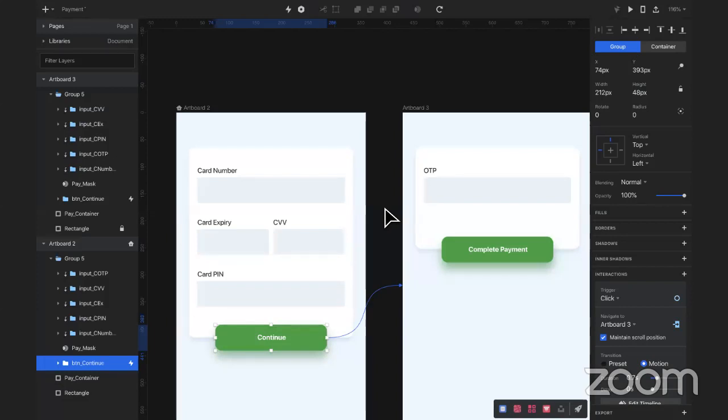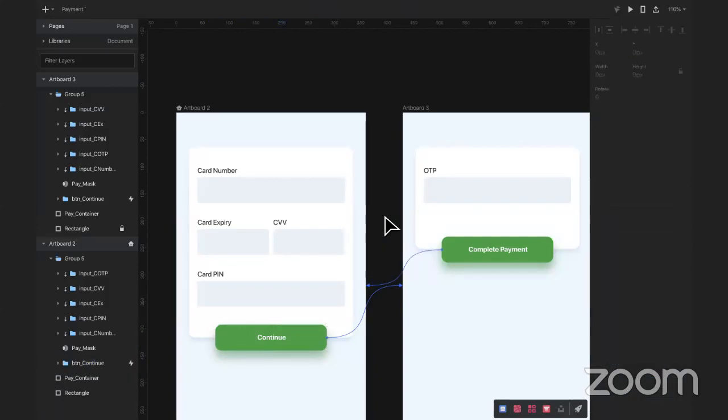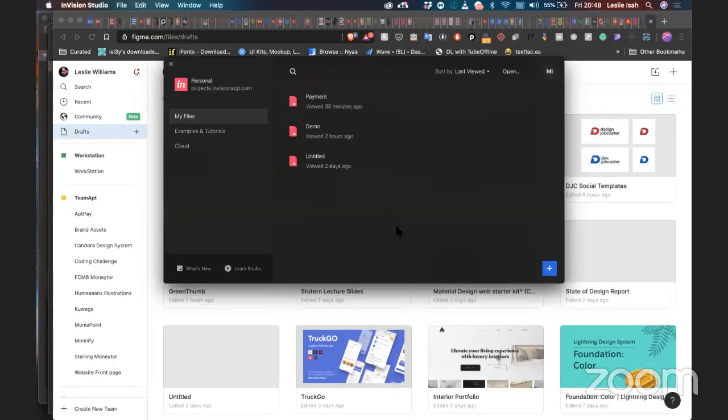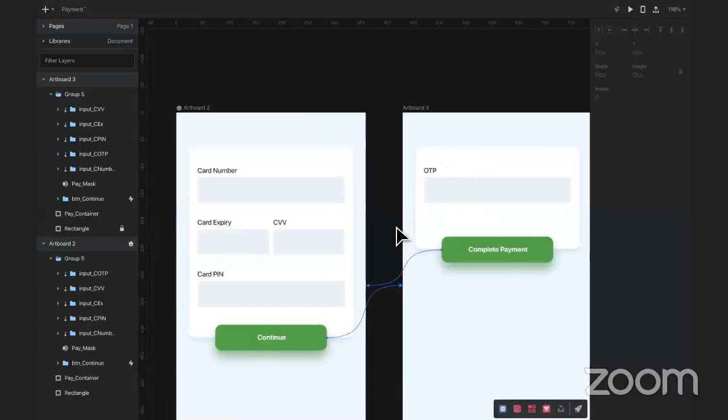So what I want you to have in mind is don't expect to be perfect at it from the get-go. And also, you know that these are just simple, basic interactions that we're doing. There are a lot more complex interactions that you can wrap your head around.